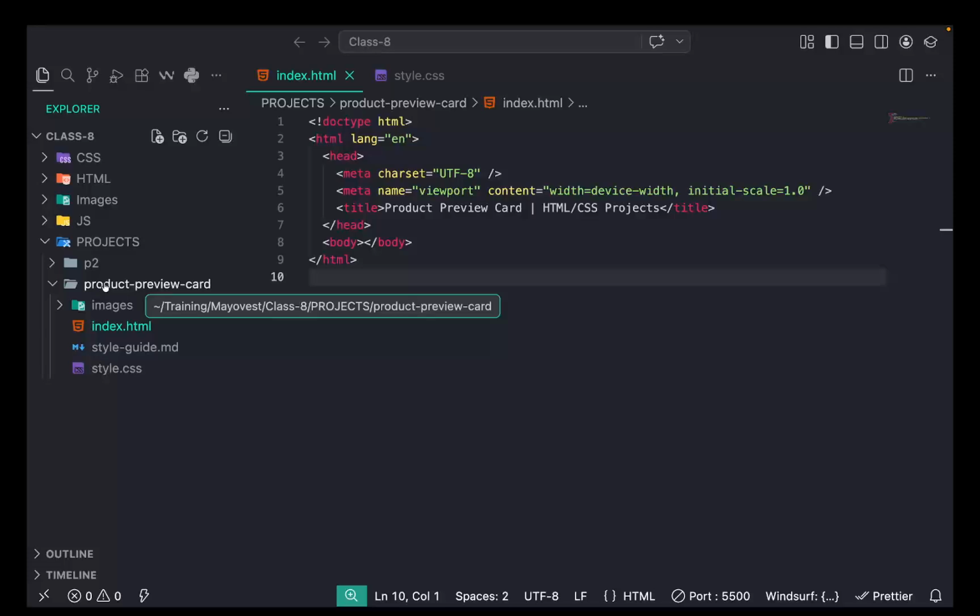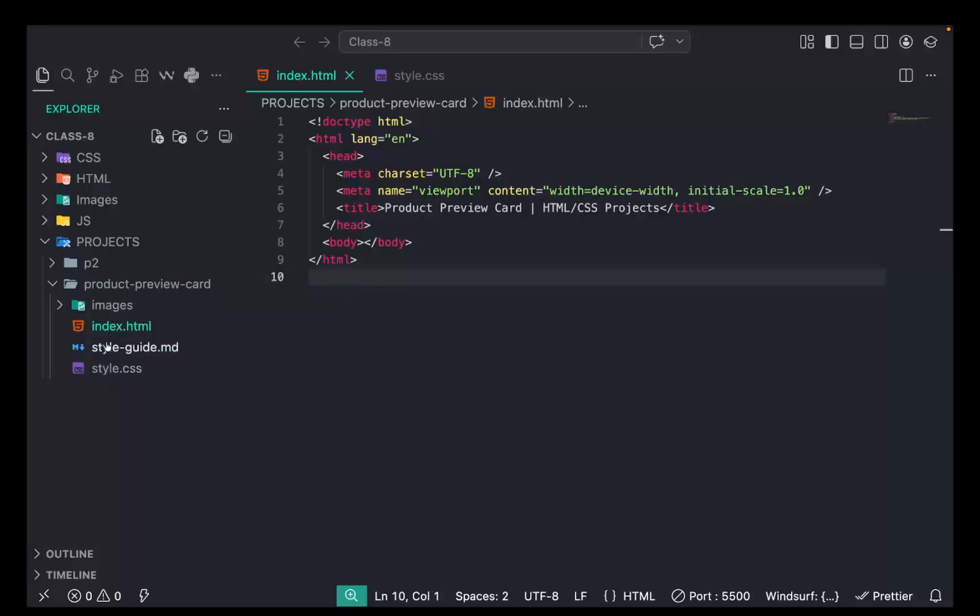If I want, I can call it P1, P2, or whatever, it doesn't matter. But for your own sake, you should always use a descriptive name so that when you go back later, you know what is going on from the folder without even opening the project at all. Like this P2, if you come back after like 3 months, what is P2? You have to open and start looking around before you know what is going on.